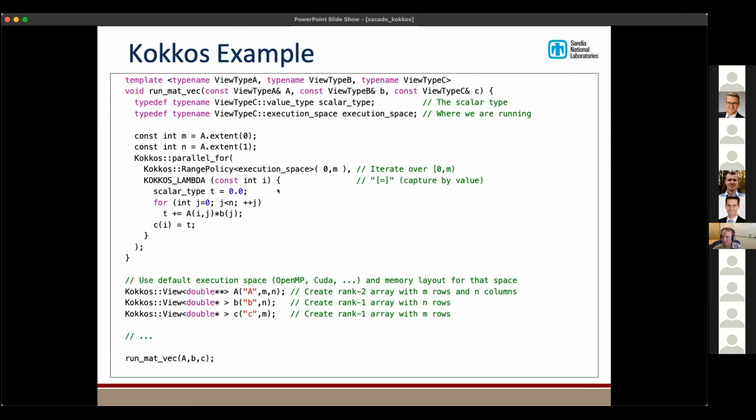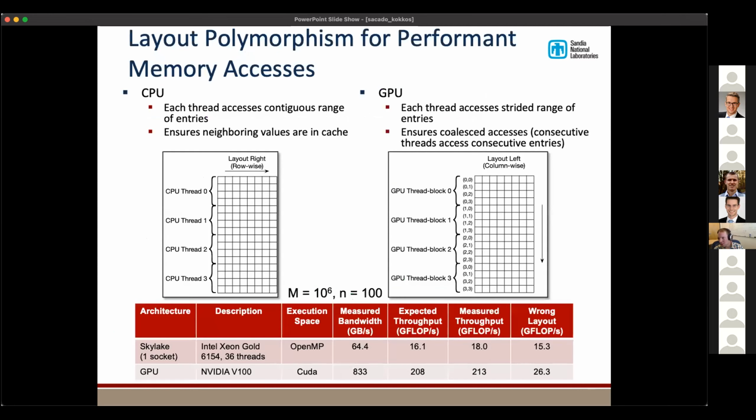So that's fairly simple to get good performance on GPUs. In particular, Kokkos does a polymorphic layout of the 2D data, in this case the matrix A. So on a CPU, it'll schedule each CPU thread to process a chunk of rows of the matrix. And then the matrix data will be laid out in a row-wise fashion. And that gives good cache-based performance for each thread, since an entire row or portion of a row will come in on each cache line.